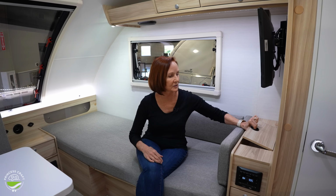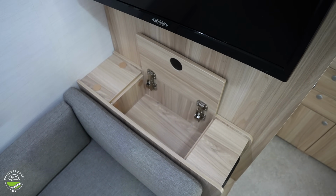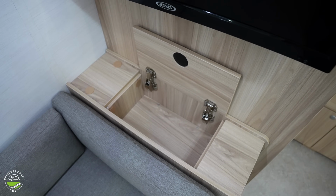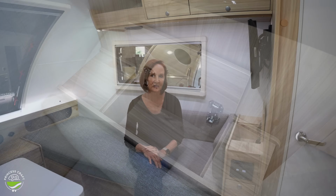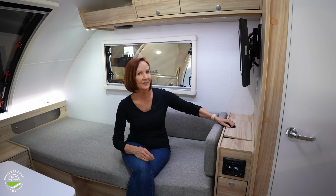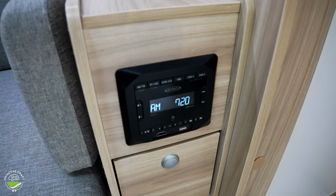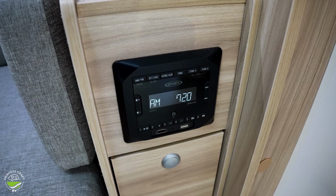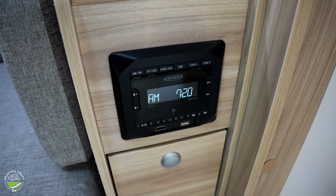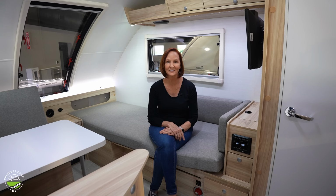Now underneath, there's a little bit of storage right here. Now they have used every corner that they can for storage. So if you open up this top bin, it's about 4 or 5 inches deep. I don't know, about the size of a shoebox, but I can fit a lot of things in a shoebox. Right on the front, you'll see that there is the AM/FM stereo. It does have the Bluetooth and the HDMI plug and a USB plug right there. So 2 speakers in this. Wow, that is all you need in this space to create some really great sound.